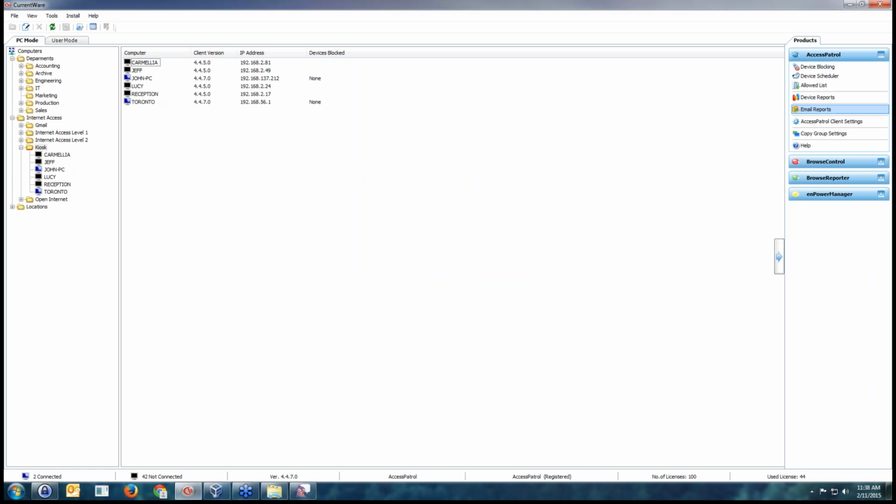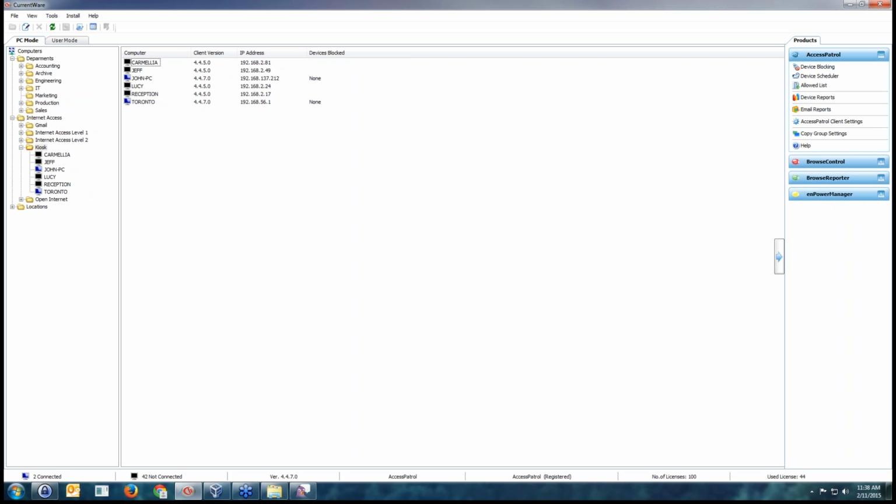And just like our other products, you can also create a scheduler to allow your device to plug in at a certain time. A perfect example would be after or before work hour. You allow the IT admin to do his maintenance task. So at that point, you will allow USB access. And then during office hour, you will completely block access to all the employees or the users that are logged in.